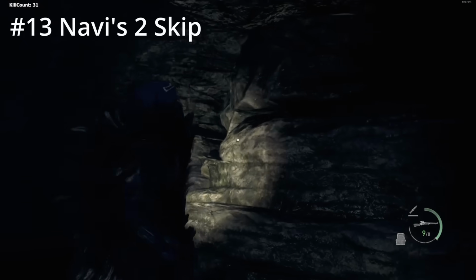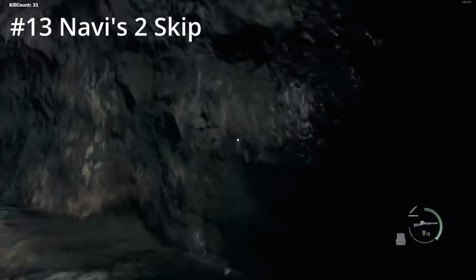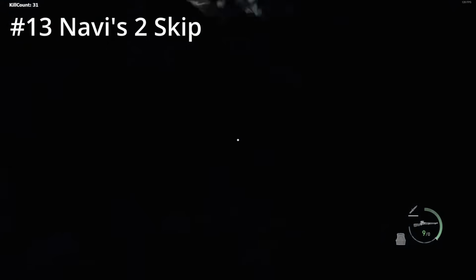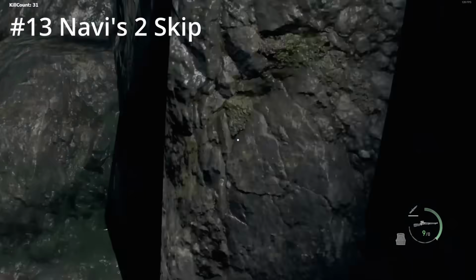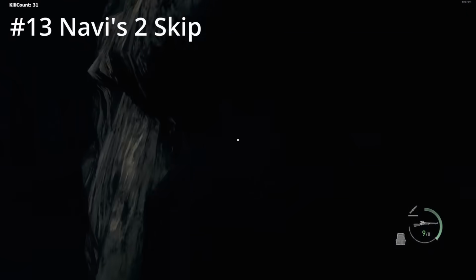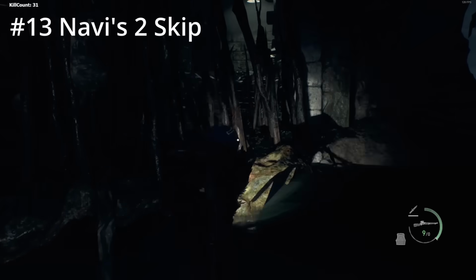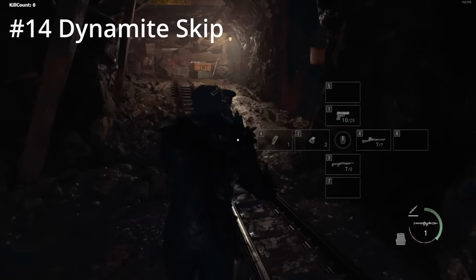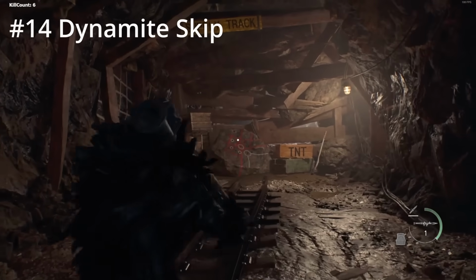And when you're crouched, you want to begin the flick and then do the confirmation button. You don't want to do the confirmation button before the flick, or else you'll just go through the tunnel. And then you have to go through a specific line to get to the end. Number 14, Dynamite Skip. Now, you need a rocket launcher to get through these.